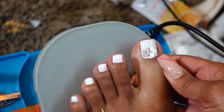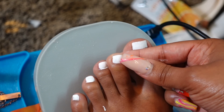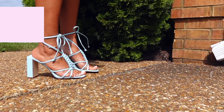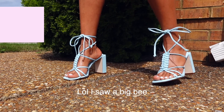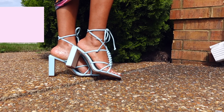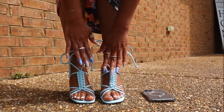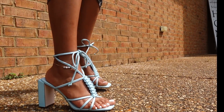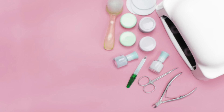It peeled off and I was like, you know what, I don't have time for this. I went back to my original white that I always use, which is by Madam Glam. I put my clear coat on top and voilà. Apply some lotion, throw on a favorite pair of heels - these are by Jessica Simpson, easy to walk in and an attention getter. That's my pedicure! I love when my feet are done - it makes you feel so good. White toes hit every time - if you know, you know.